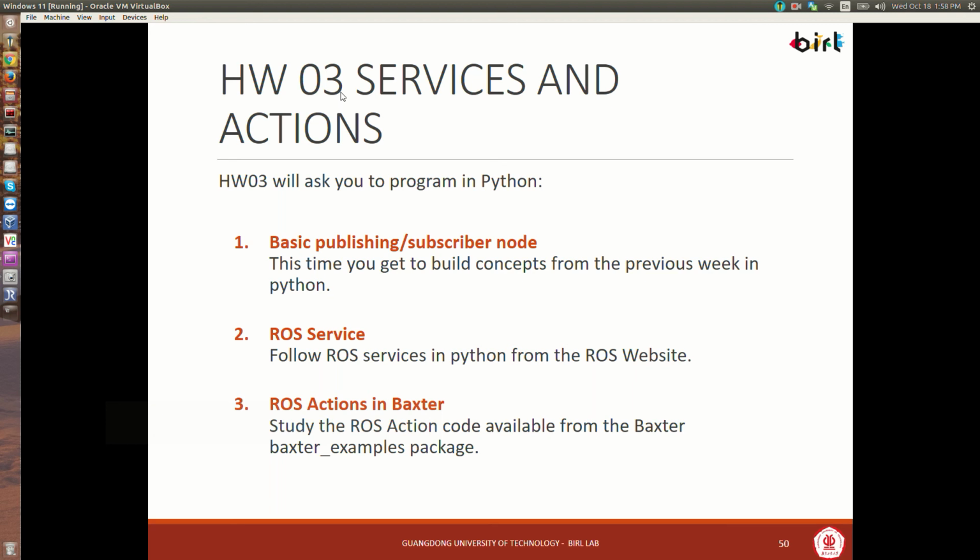And finally, the more challenging part of the homework is looking at a ROS action found in Baxter code called the Joint Trajectory Action Client. And here you can learn how this action might be implemented in a real robot to move a robot arm.